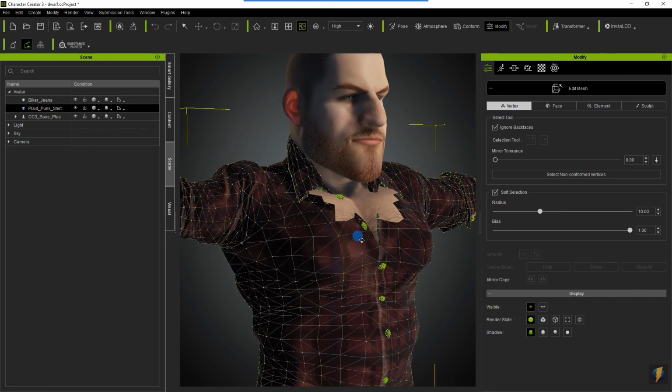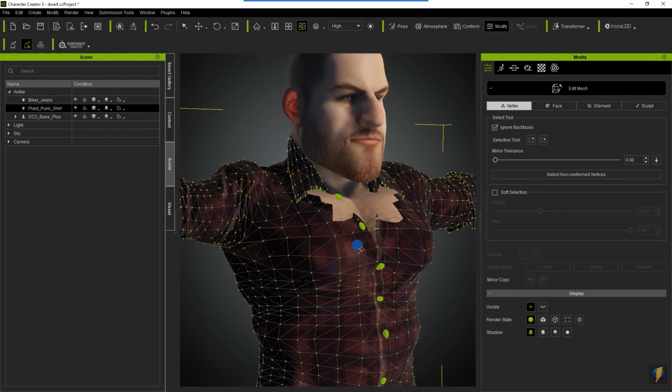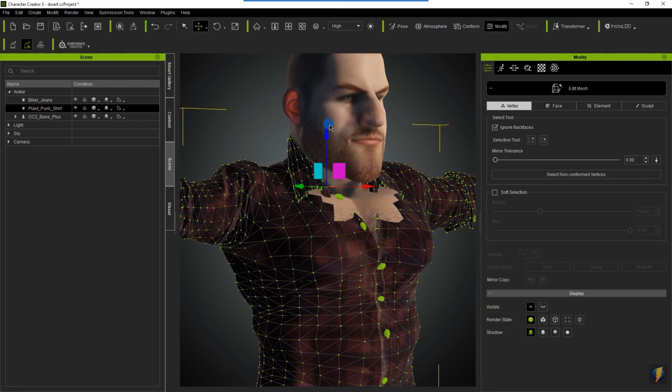And what you'll notice here is that I can actually select, using my select tool, individual vertices on the mesh itself. And if we were to move those vertices, you see what happens. It moves the individual vertex. In that case, we just moved it up. But we don't want to deal with just one vertex. We want to deal with a number of vertices at the same time.